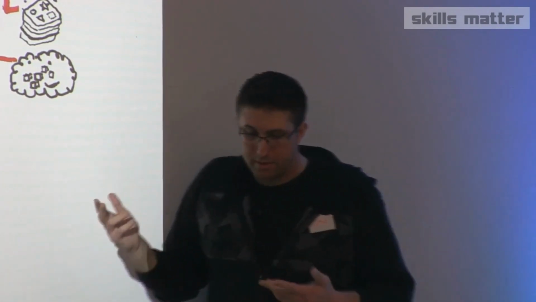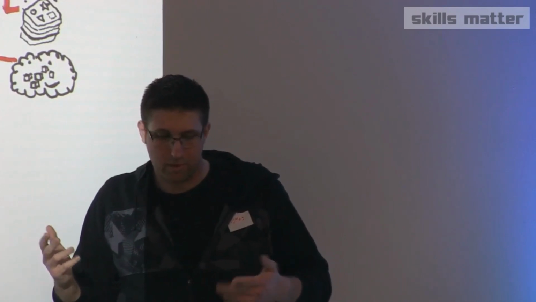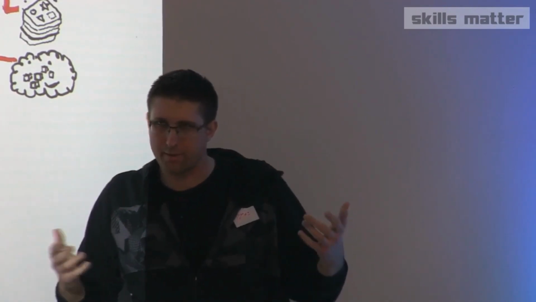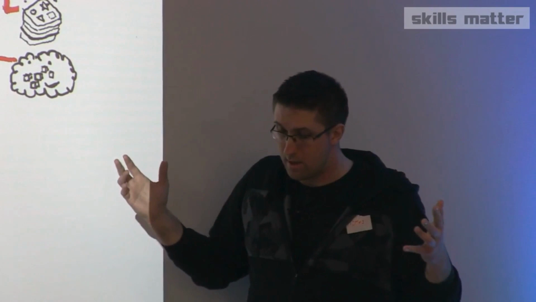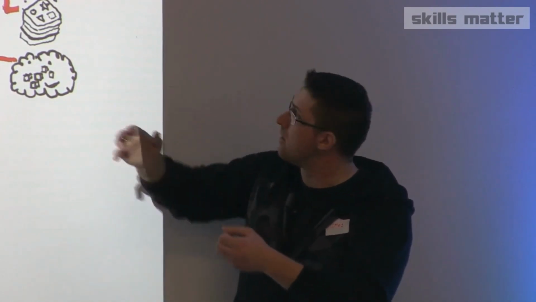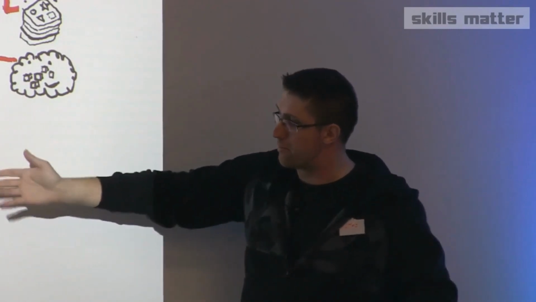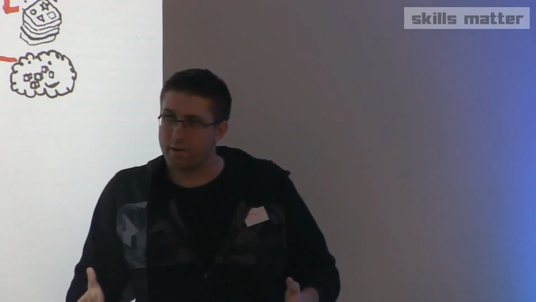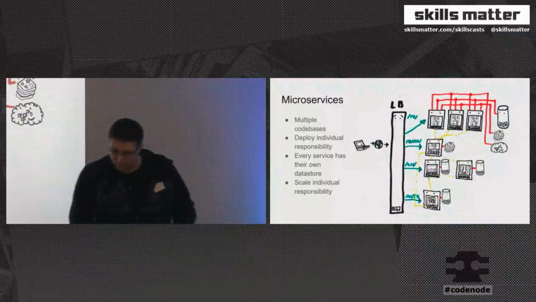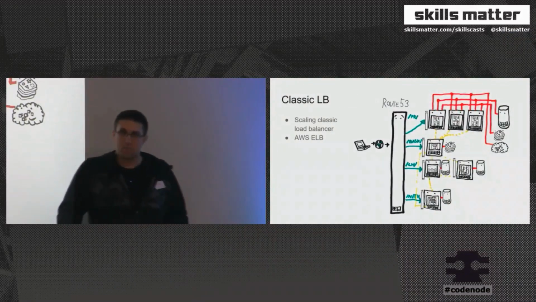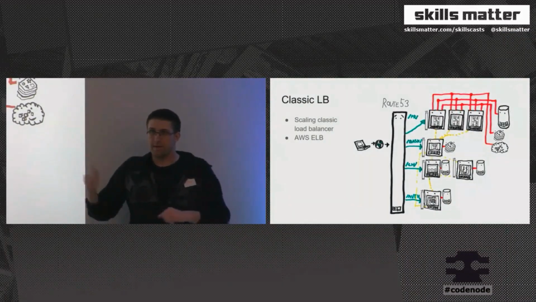Now, when it comes to that scaling issue that we had before, let's say, again, it's Black Friday, we need to scale the application, and in this case, we will just scale the product listing microservices. We don't need to scale the payment gateway or orders if that's not required. Now, DevOps people in the room may point out that my graph before was wrong. It should look like this.